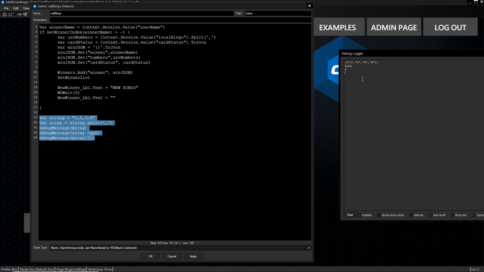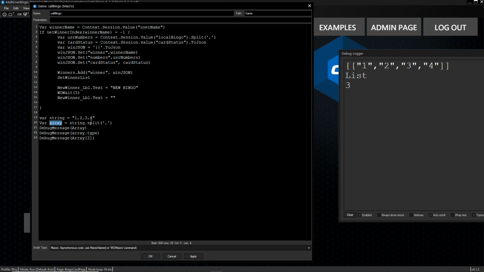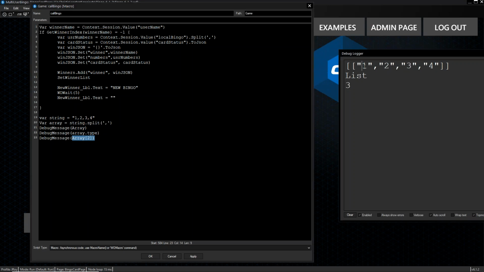So if I test lines again, we can see it was stored as a string. I changed it to a list or an array, and I accessed the array at position 0, 1, 2.